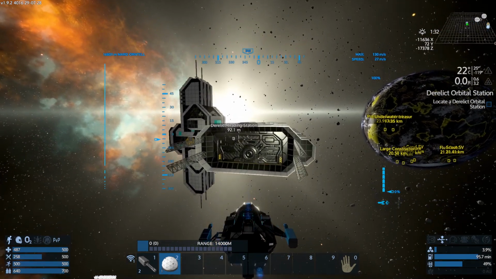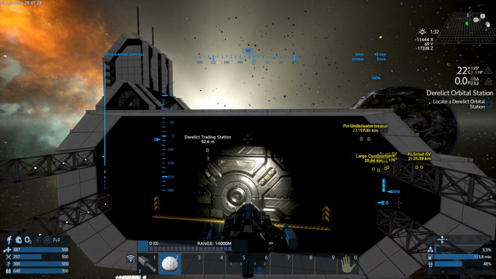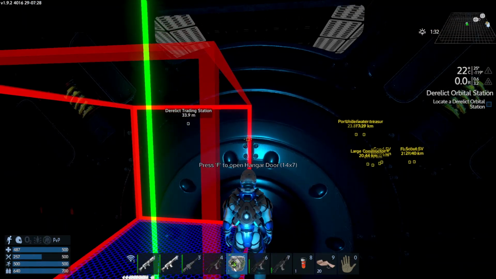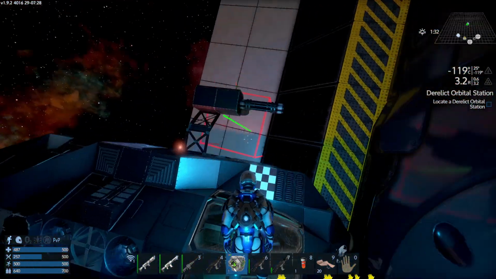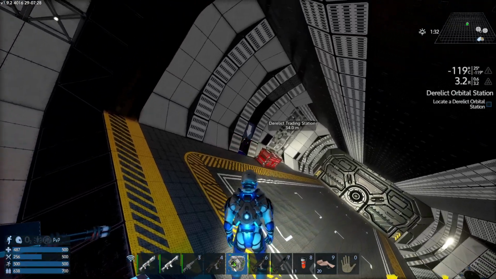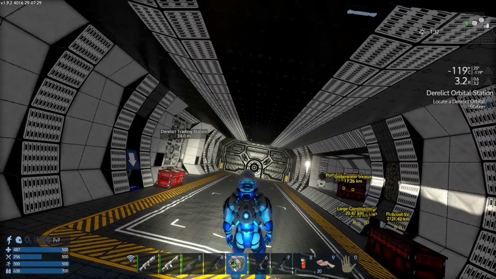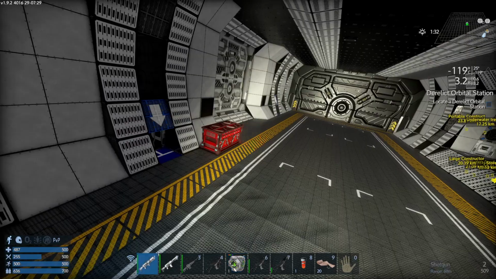Can we knock on the front door? We'll certainly take a look in here. What's that? We'll leave the ship outside. Tape round, first person. Oh.